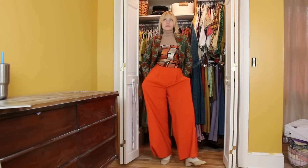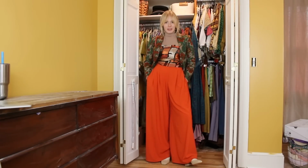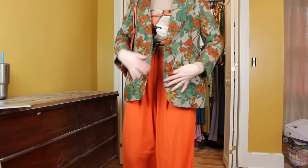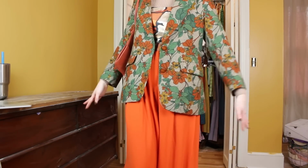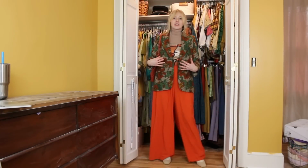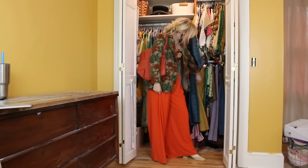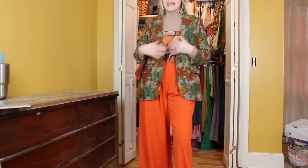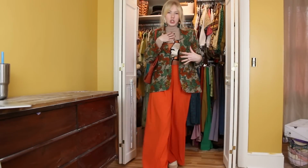Okay, absolutely love what we came up with here. I did start with the orange pants because it just feels like a crime to not put the orange pants with this amazing blazer. These were of course the exact pants that I had in mind when I bought this blazer, and the green ones that are almost identical to it would also be so cute with this blazer, but I wanted to do some kind of neutral play, and I have this really cool little taupe turtleneck that's ribbed, so I liked the texture also with the wool and the ribbed.